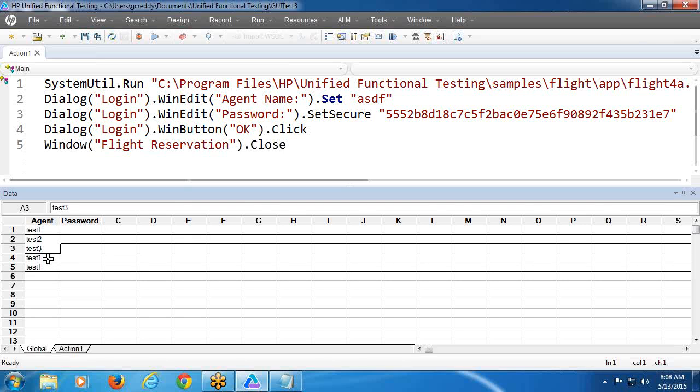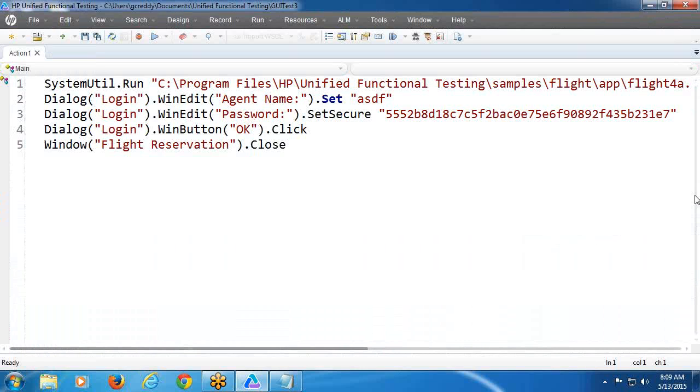I think tomorrow we will use valid and invalid inputs. See, in this sample application the password is fixed, but in real-time applications you can use different passwords. Say I prepared 5 sets of test data, test 1, 2, 3, 4, 5. Okay, second step over.